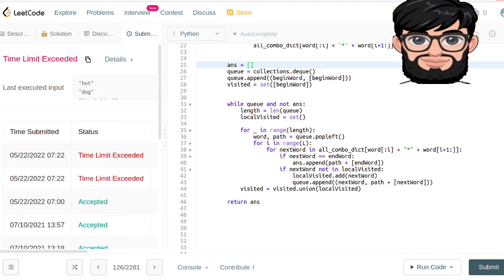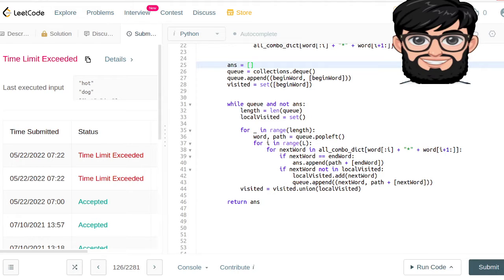Okay, and then we appended it with the beginWord and the beginWord as a list, and we also say that we have visited, so we already put the visited in. Okay. So now, as long as we have the queue and not answer, we're gonna do this.